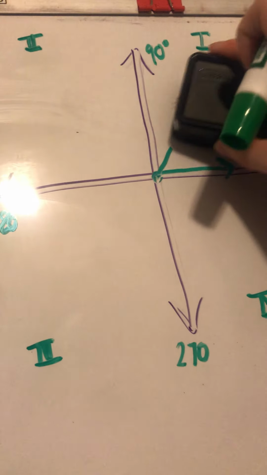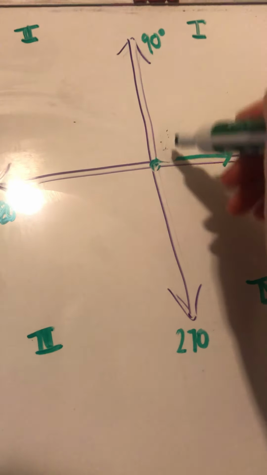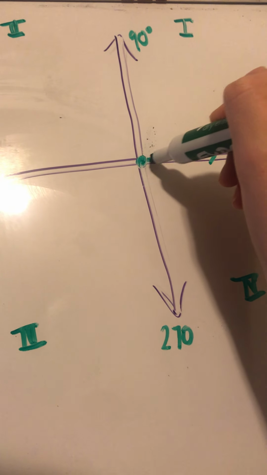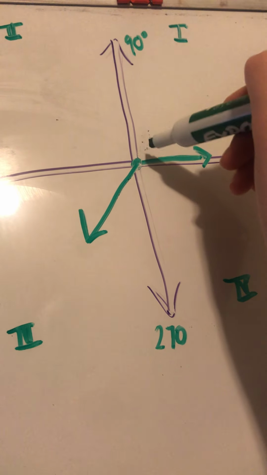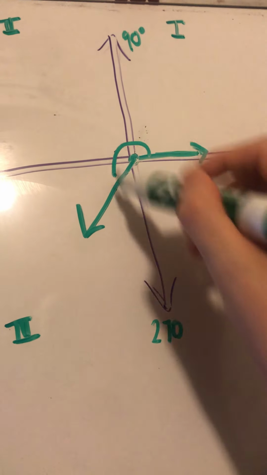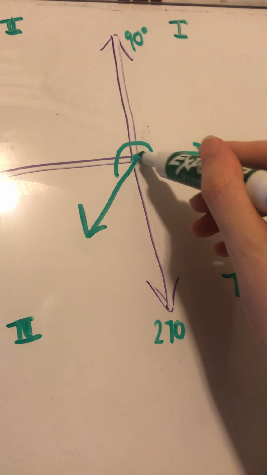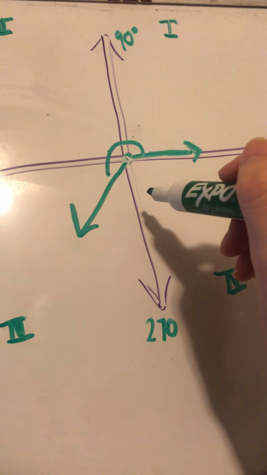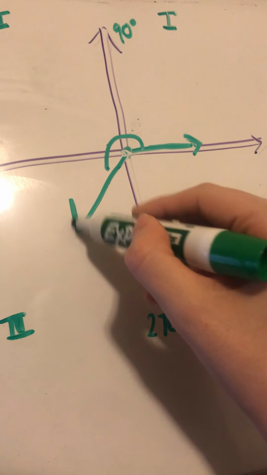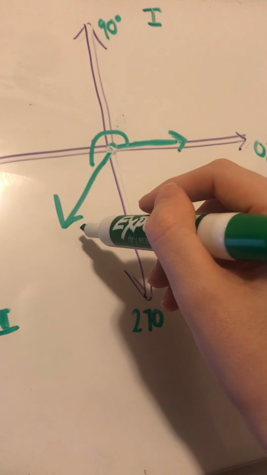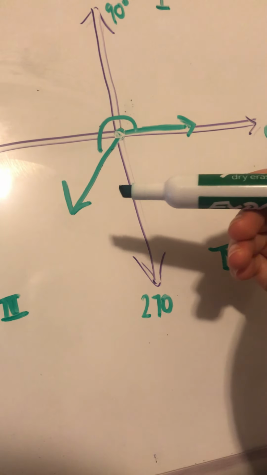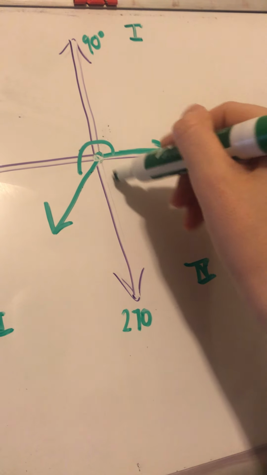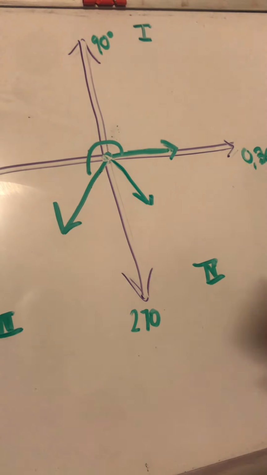I could even change my angle here. I still have my initial ray on the positive x-axis, my vertex is here, but I can end it over here. And now, bam, that is still an angle in standard position because I have my initial ray along the x-axis, my vertex is at the origin, and by the way, this ending line here, that's called the terminal ray. Think about it, it's terminating, it's ending your angle. So I could, even if I wanted to, keep going all the way around and have an angle in the fourth quadrant instead.